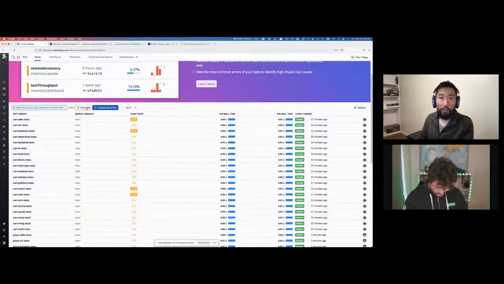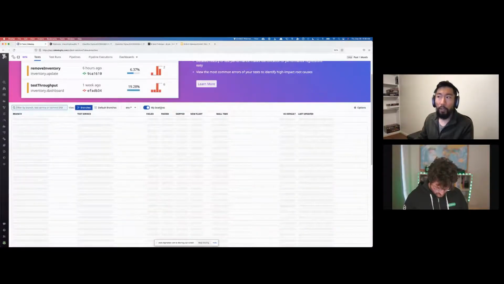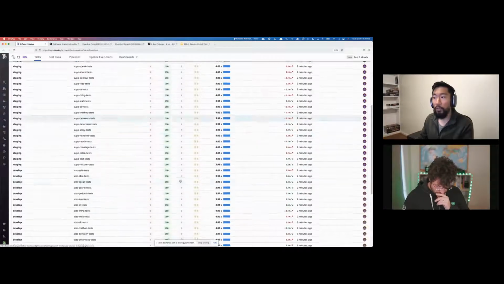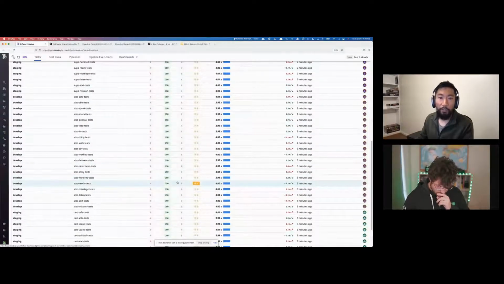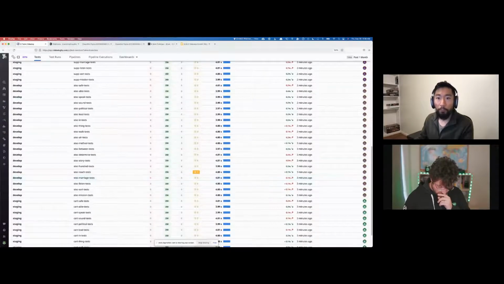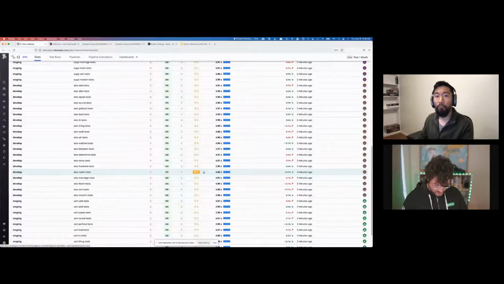Clicking on the branches view allows me to see every branch across every repository, which is useful for developers to see the test status of their latest commit to their feature branches. You can see how many tests passed, how many failed, and how many were skipped. And we'll also show you if the feature branch is introducing any new flaky tests that had not yet been seen in the default branch.